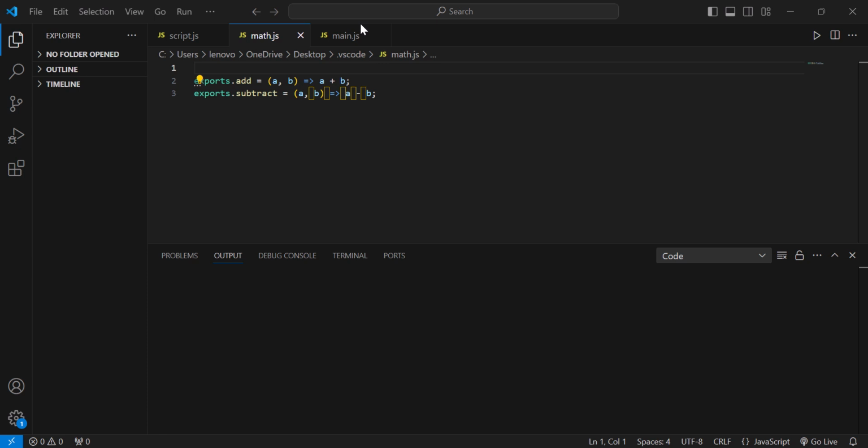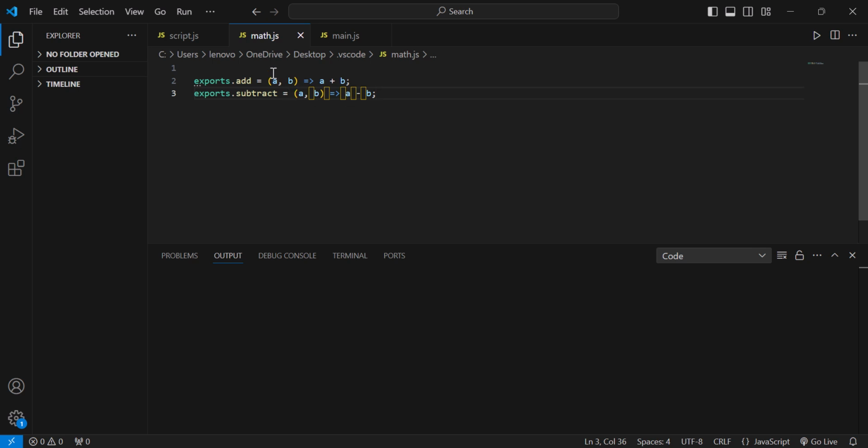Now let us see this math.js file. I have created a file called math.js. It has two exported functions, add and subtract. Add takes two numbers as arguments and returns the sum. Subtract takes two numbers as arguments and returns the difference between 1 and 2.